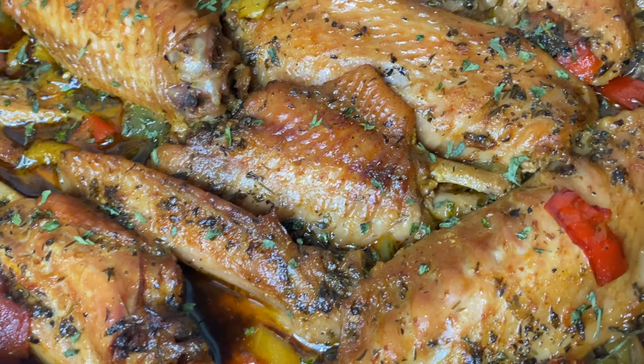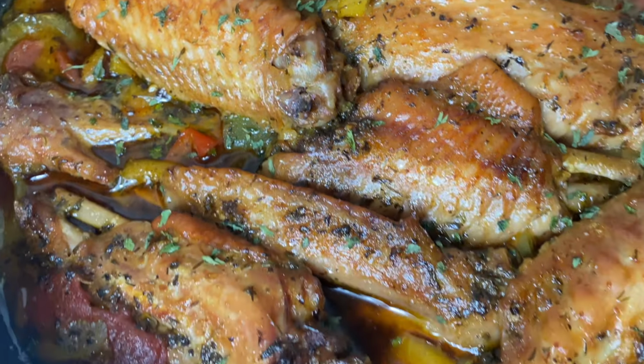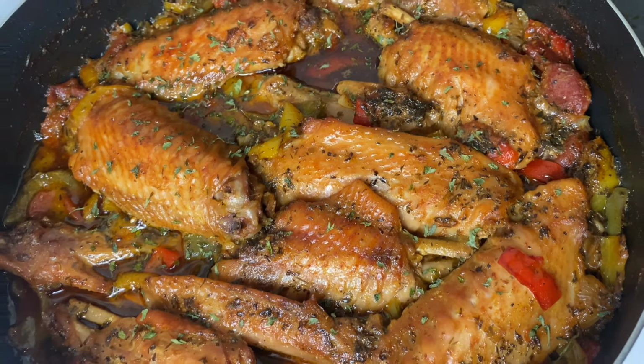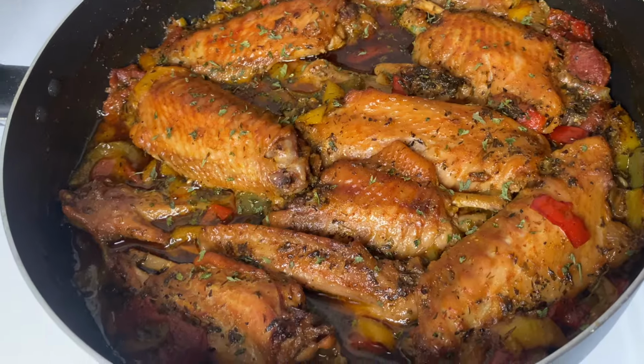Today we're gonna make some delicious baked turkey wings. Yes, these babies are so delicious, quick to make, and your family will love it. So sit back, relax, and let's get into the ingredients.